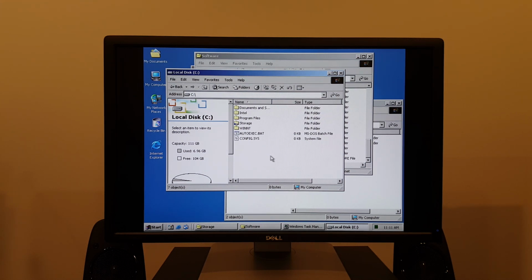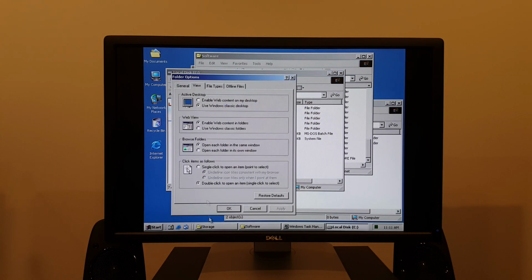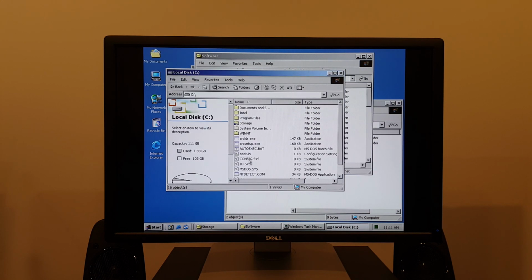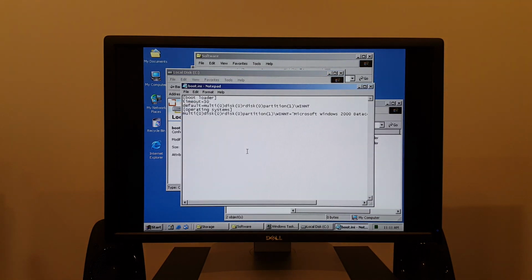I'm trying to remember how you do this. Yeah, here's the boot.ini. So at the end of this, we just add a space, a /PAE, if memory serves. Save that, and on the next reboot, we should see all 12 gigs of the RAM.